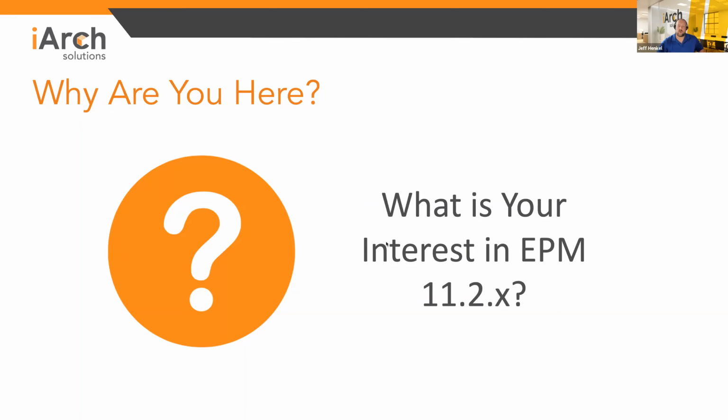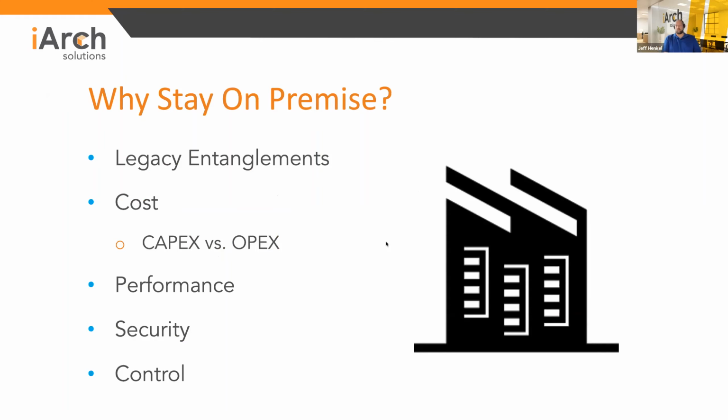So let's talk a little bit about what that experience actually looks like and why we might want to stay on premise as opposed to moving immediately to the cloud. One of the big reasons for folks staying in their current environment is concern about legacy entanglement. You may have systems that are on-prem today that do not integrate well with the cloud. You may have those legacy systems on older software, older hardware, and not looking to necessarily upgrade those to a newer version. And on-premise gives you some control there into how those integrate into another on-premise environment in EPM.